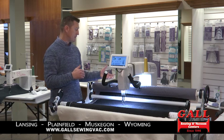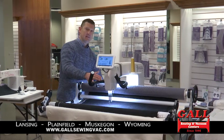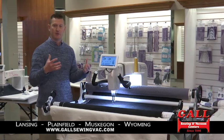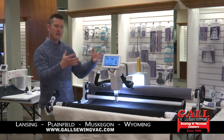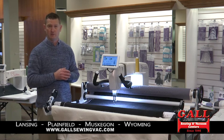And so with this encoder system, it's going to move front to back on the machine side and left and right on the carriage side. So it's important that those encoders track properly. And there's different quality of encoders. So as you're comparing machines and frames, you also want to look at that because the stitch regulation is an integral part of the machine and how well it's going to function for you.